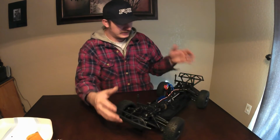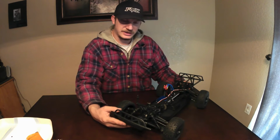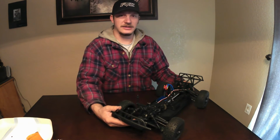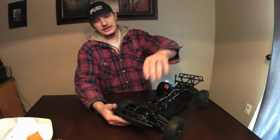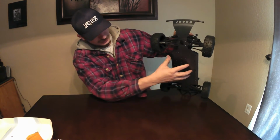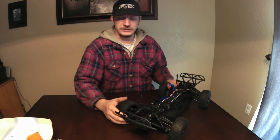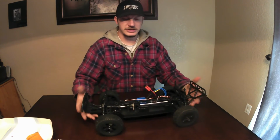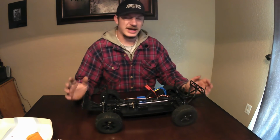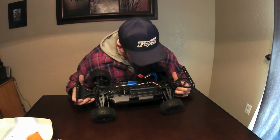But basically I got this thing because it looks super cool, and from videos I've seen from like Aussie RC Playground, Vez, this thing can take a hit, and I really like that it's got the buggy chassis layout. It's got the aluminum plate on the bottom, which is super cool. I have owned a Traxxas Slash, so I'm pretty much going to be comparing this to it. I know it probably doesn't have as much power as a Traxxas Slash, but I had nothing but problems with my Slash.